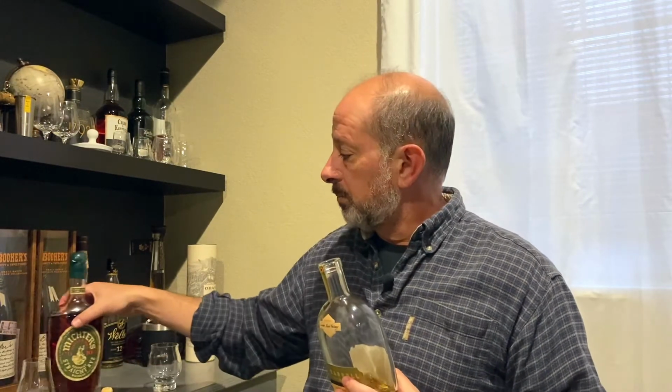And I thought it was a good time. So I just did an open the bottle video for this Michter's rye, which is more of a Kentucky style rye. Probably just barely rye based on the mash bill content, lots of corn and malted barley in it. It's really good. But here's one that's 3 years older. It's distilled in a different country. It probably lived a lot of its life in a different climate. It is a more delicate whiskey, but it is all rye.